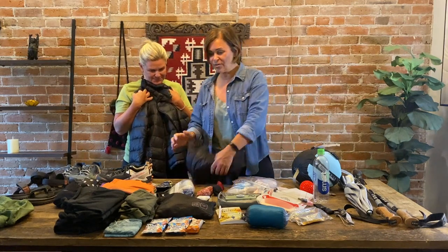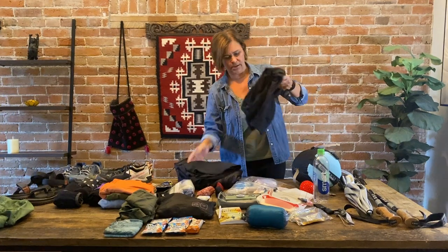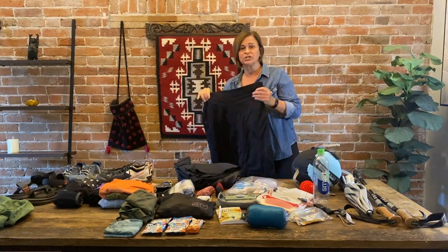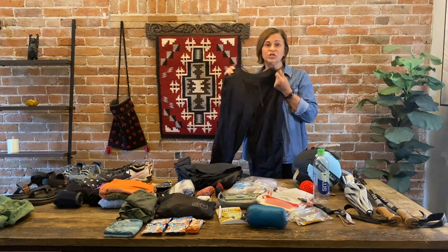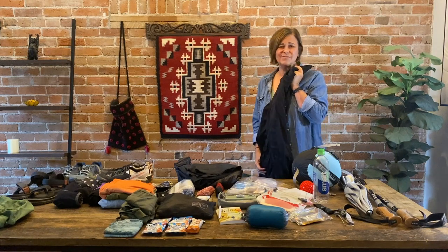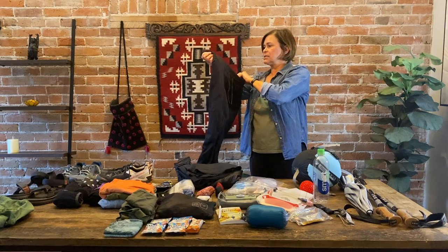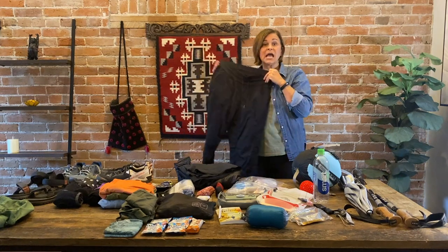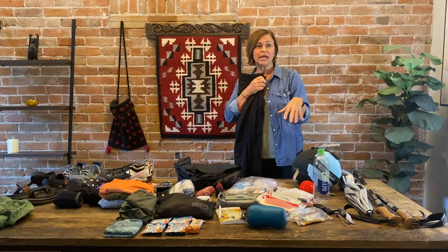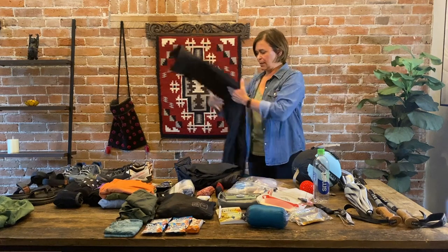And then for other clothing. So for bottoms, we're both bringing one pair of bottoms. Last time I actually brought two, the zipper off pants. I didn't like them; they weren't comfortable. So this year I'm just bringing this one. They're really lightweight. They're from North Face. I am going to put a link down below to all of our gear and the brands and everything. So if you want to look at that, that's going to be available to you.